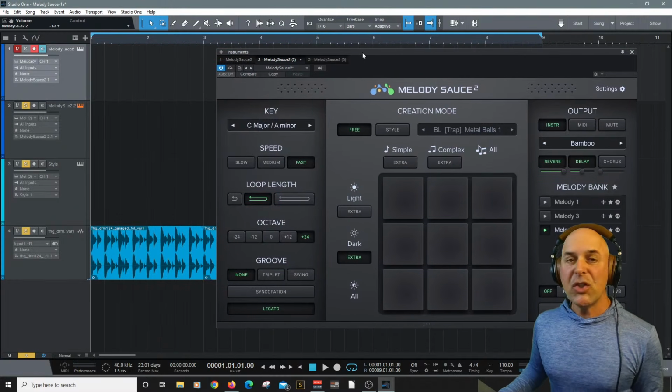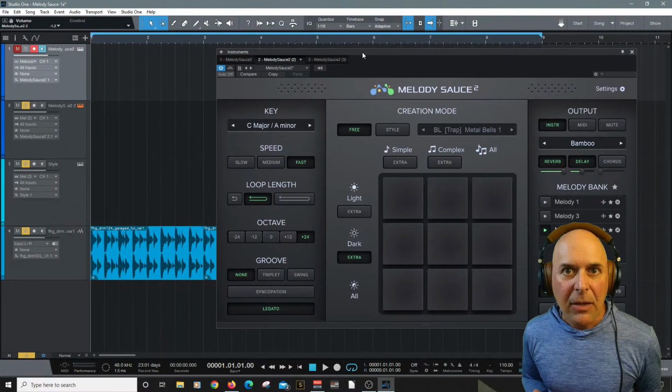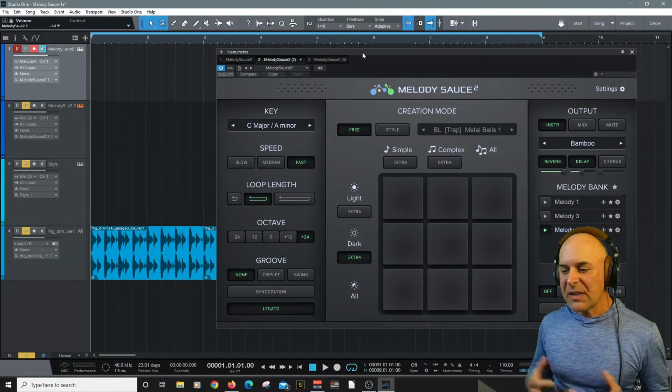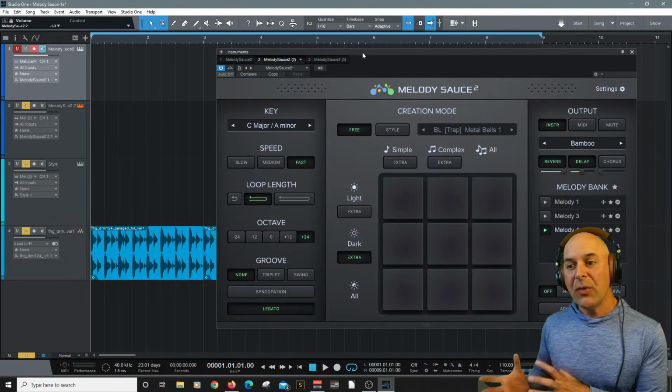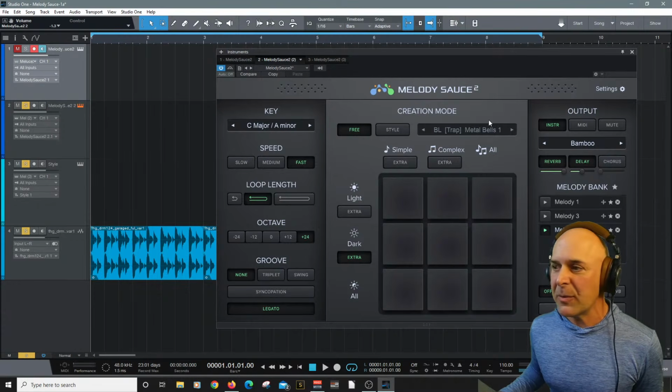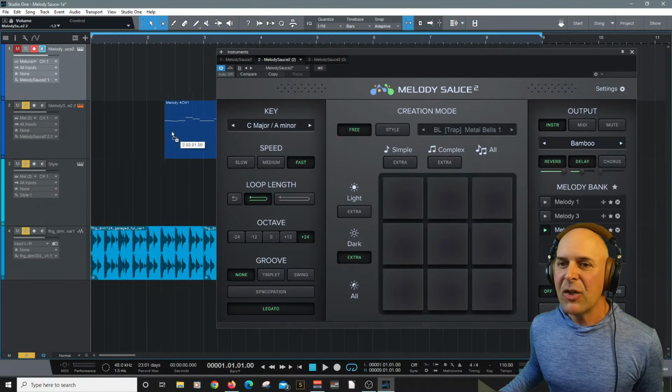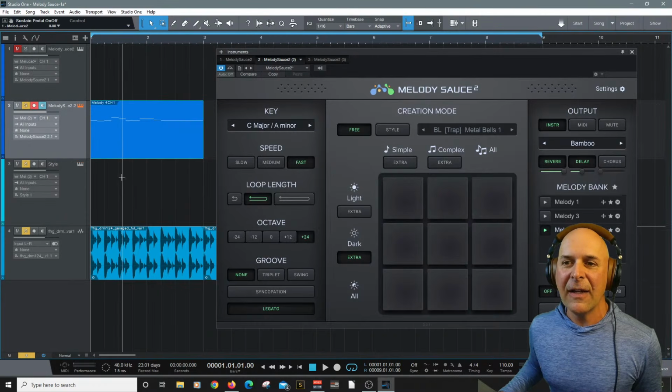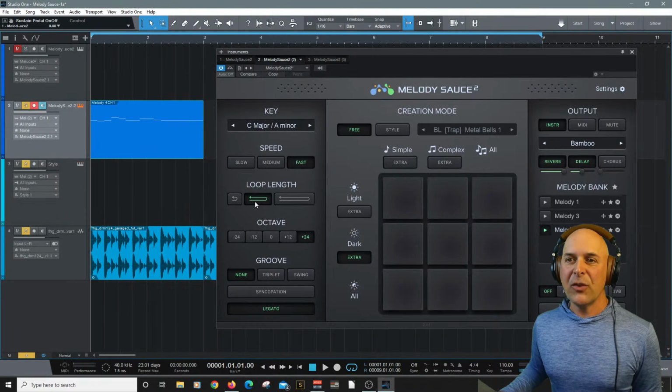Plus, if you wanted to get the actual MIDI data from this, either you wanted to save it, export it, or use it that way to trigger another virtual instrument, you can actually select this plus icon right here and drag it onto your track, and there it is. Notice it's the 2-bar loop here, 1, 2, see that? And because we have it set on 2 bars.